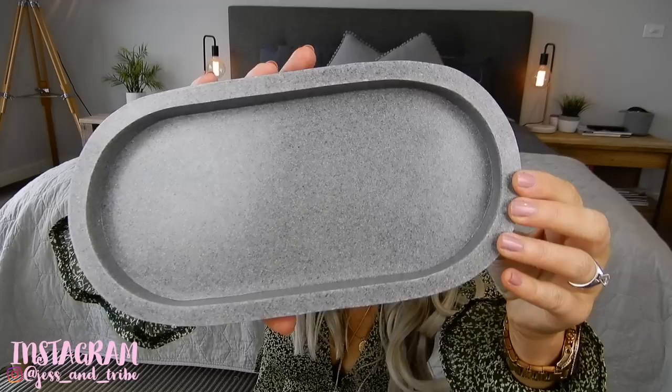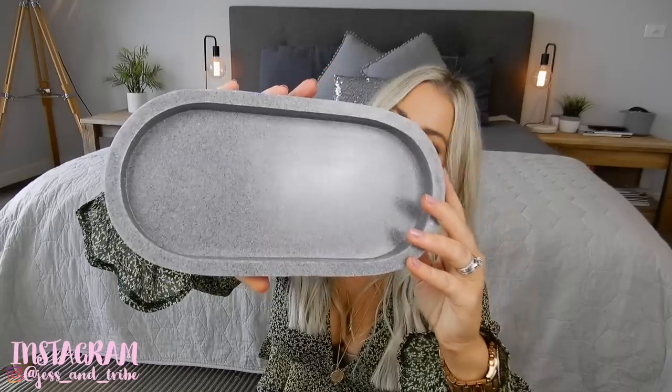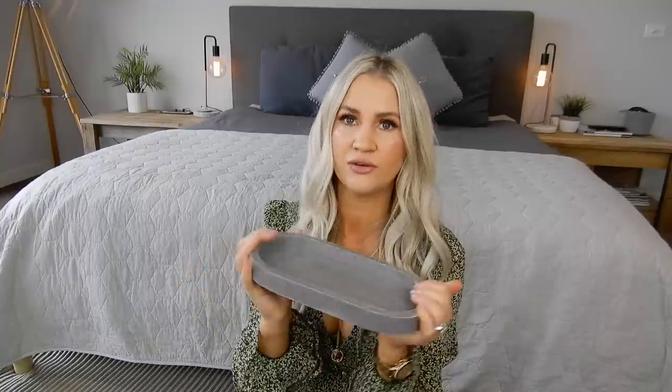I could probably put it on our dining table with some candles, or in our movie room, or even three pots in a row across the dining table with different flowers. Then I came across this gorgeous stone oblong tray - it was $7 and it's quite heavy with a nice weight to it. On my kitchen bench behind my sink area I've got a few things sitting there like a little vase with flowers, a candle and some hand wash, and I'm sick of them getting wet underneath. I thought this tray would be perfect since it's not too dissimilar from my countertops in coloring.